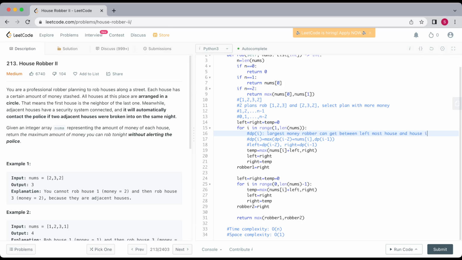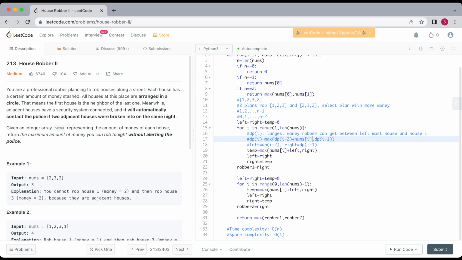So dp[i] should equal the larger one between dp[i-2] plus current house nums[i], and dp[i-1], which is the adjacent left house.